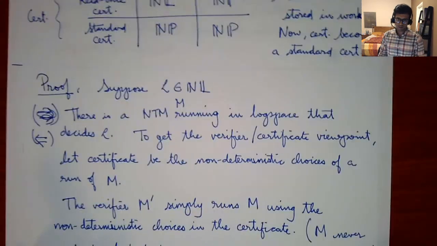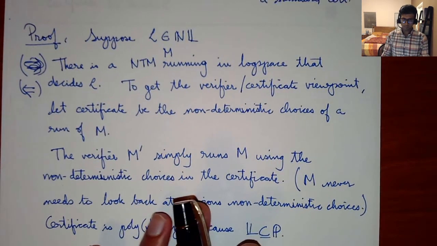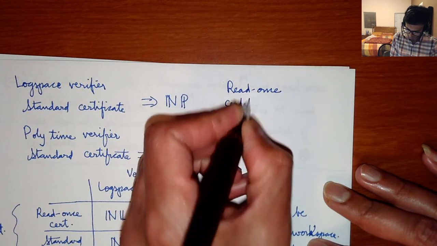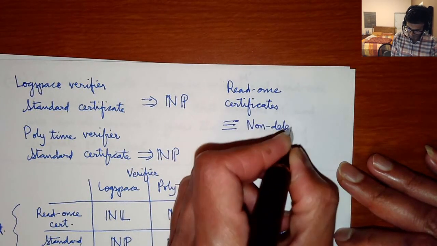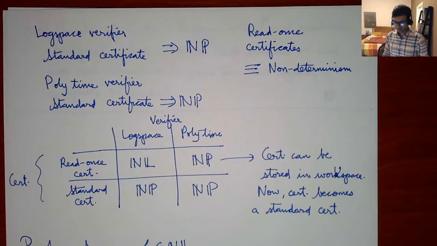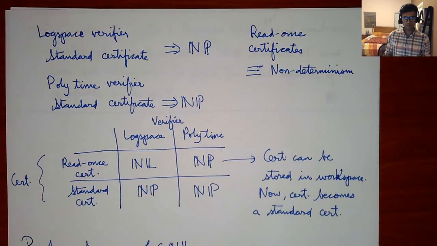And on the other side, we simply argue that a read once certificate is pretty much the same as non-determinism. So maybe the whole point of this exercise is to say non-determinism is really the same concept as a read once certificate. It just so happens that when you have polynomial time, whether it's read once or not doesn't matter. But let me write that down over here: read once certificates are sometimes morally the same as non-determinism. And then that's sort of the main message. Therefore, if you're trying to understand non-determinism, you should look at read once certificates. And then you get non-deterministic log space and non-deterministic polynomial time based on the power of the verifier. Okay, questions? Does this make sense?